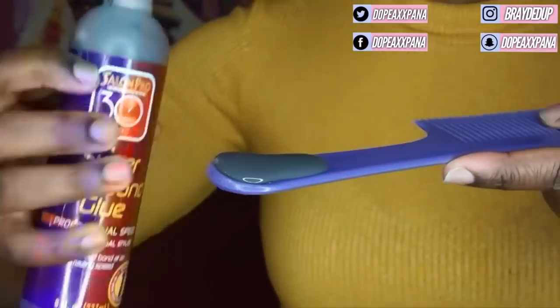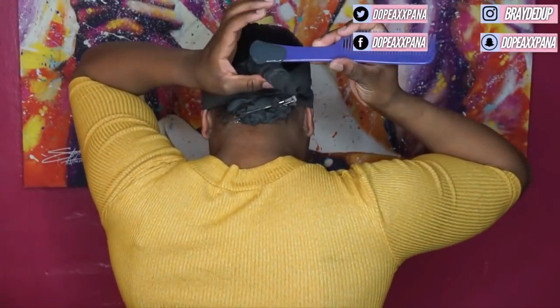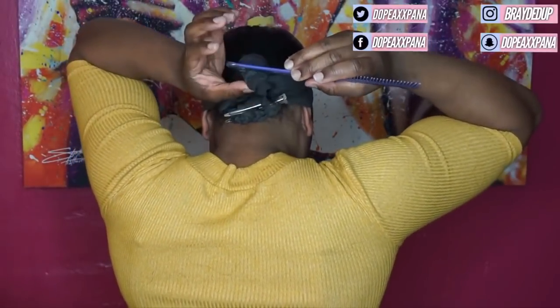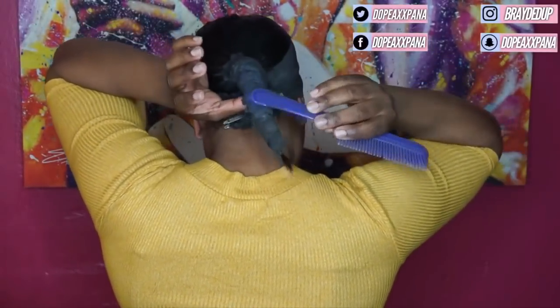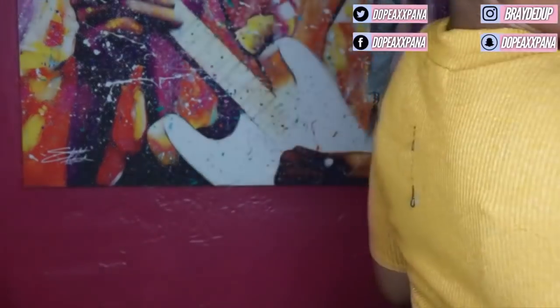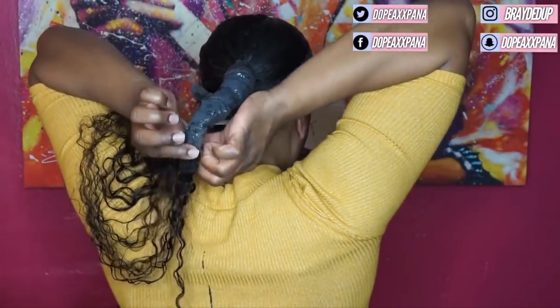And guys, this is where I messed up. This is how I usually do it when I'm working on a client. I just basically put the glue directly onto the styling strip and kind of rub it all the way down. That way I don't have to do it as I'm going. Normally you would put the glue on the weft of the track, but y'all, I couldn't see what I was doing. And it was in that moment that I was like, okay, that was a fail.